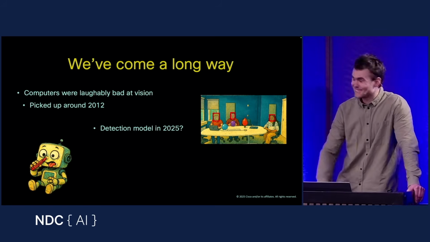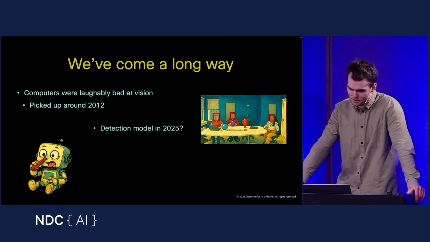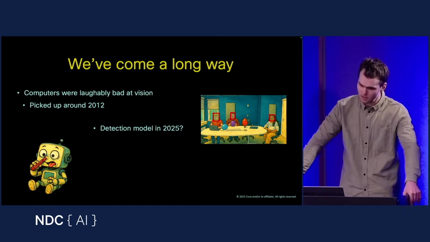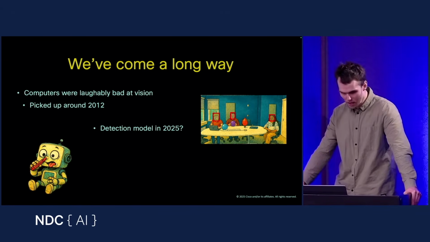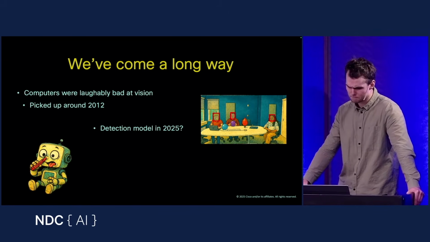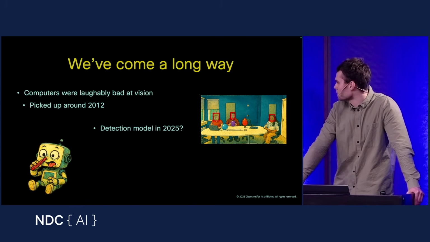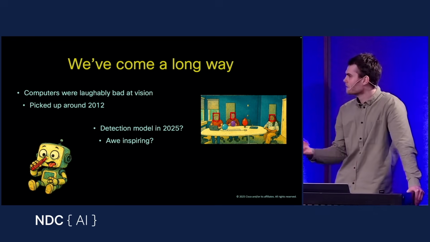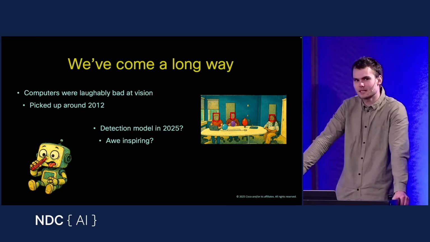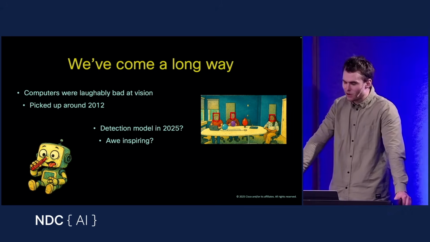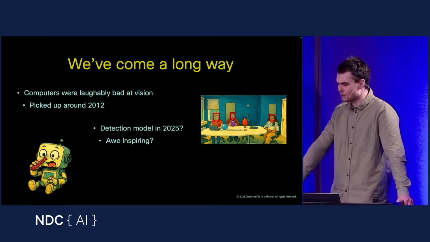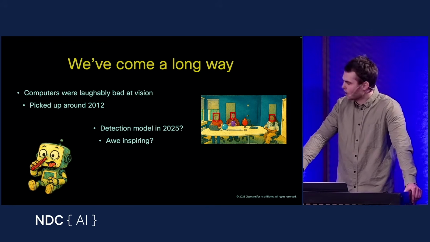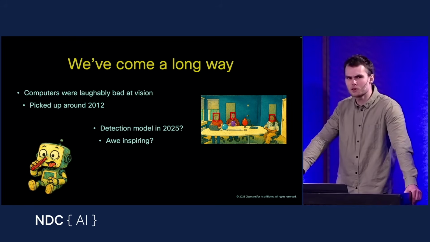So, a detection model in 2025? I honestly think that small, specialized, discriminative models like our head detectors are more relevant than ever. And they're becoming better and more versatile every year. I find them amazing, but I'm a computer scientist and a nerd. Their outputs may not look awe-inspiring to everyone, and I don't think they ever did, even when they were new.